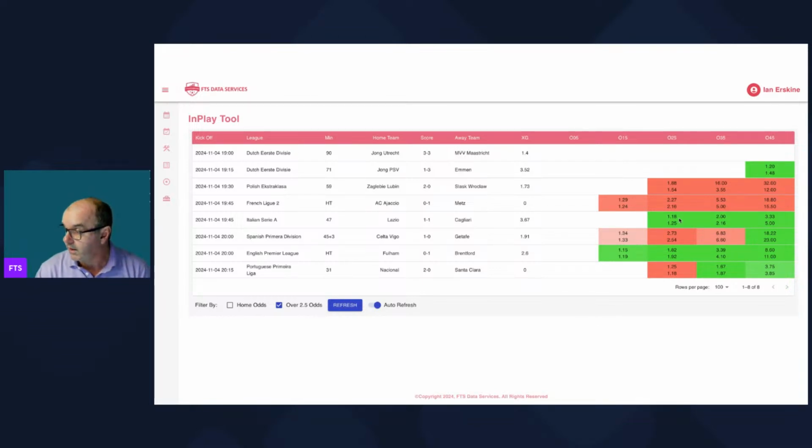Right, so Lazio's off and running. Obviously, Fulham Brentford is catching the eye at half time. I'd like to see, and this comes to a section I've got there, Imri, I'll get to your point. So here, this is green, but we haven't got a massive difference in the prices. We've got 4 ticks here, 9 ticks there. So I tend to look at this at the minute when I've been using it. I look at it at half time. I'll not do anything in the first half. You can look at early goals, and I've played around with that a bit, but predominantly I look at it at half time. I look at it at 65 minutes.